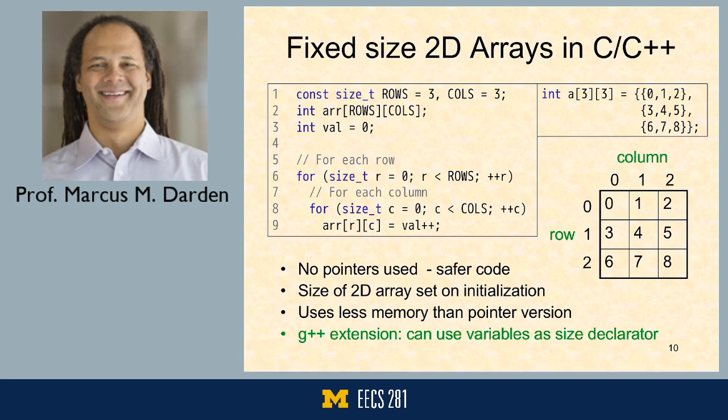So we think of this as being a little bit safer. We're not using pointers. We have the pointer, obviously, R, that we use, but we don't have to use pointer access. We can still use square brackets access. The size is set at initialization, and it ends up using less memory than the pointer version, which we'll see in a minute. And it uses less memory because there's only one pointer, right? There's the one address. There's not even really a pointer. There's just the address of where things are. We keep track of that.